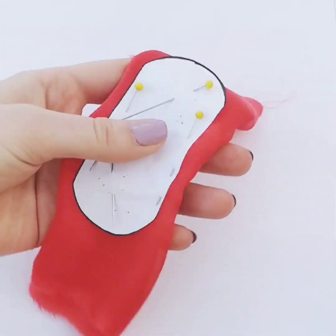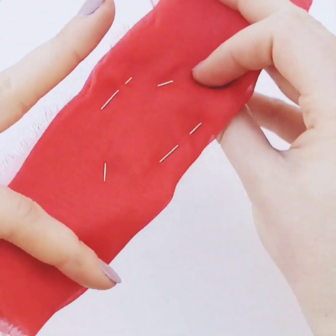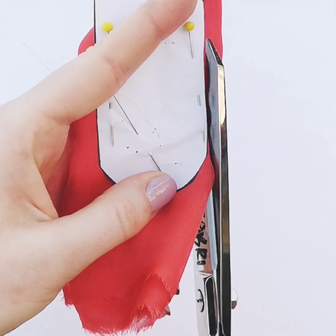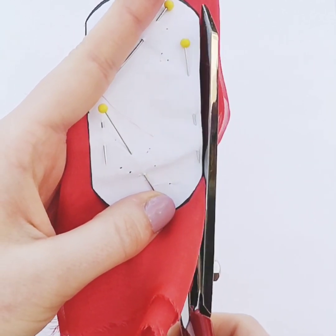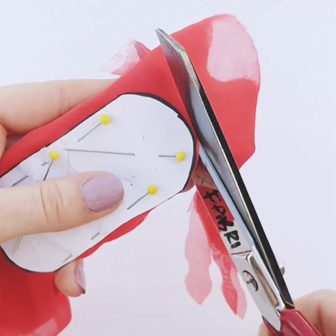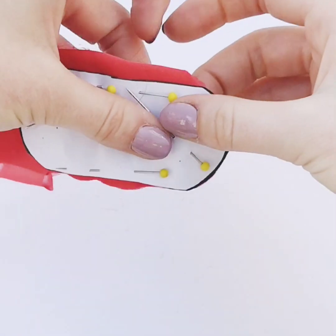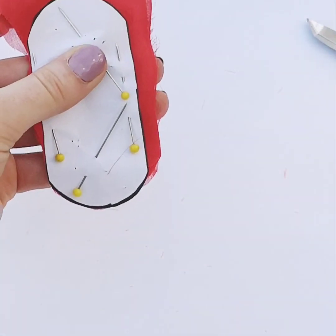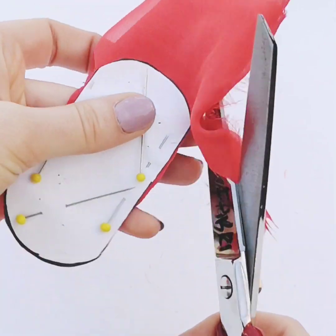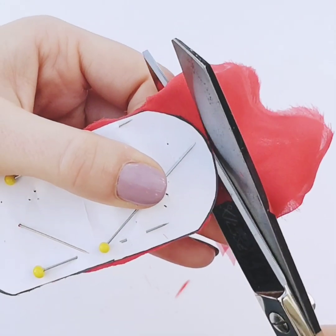So there you go. Then if you take your scissors and just start cutting out your petals, as you can see, all of the layers are evenly caught. This is a reasonably rough guide, to be perfectly honest. My chiffon is quite slippy, so they're probably not going to be super evenly shaped, but that is not a disaster. Flowers are natural things, they aren't necessarily going to be perfectly symmetrical, so I'm not going to worry about that too much. I'm just going to keep cutting till I've got a nice stack of petals.